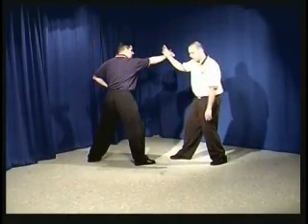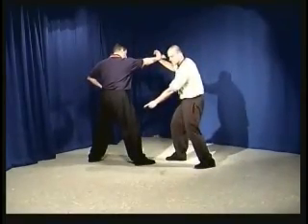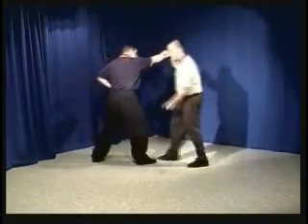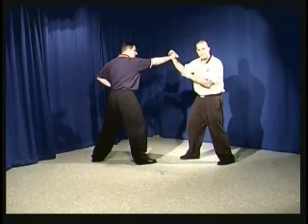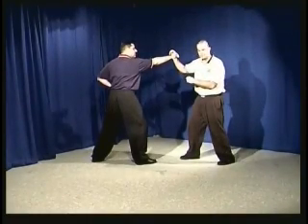The ward off will be with the left hand. I would then step in. As I step in, my intention is to break his structure. So as I step in, I'm causing him to lose his balance. Once the balance is lost, the brain seeks to restore balance first. Any type of attacking or fighting back comes secondary, so I'm giving myself a little window where he's worried about regaining his balance.